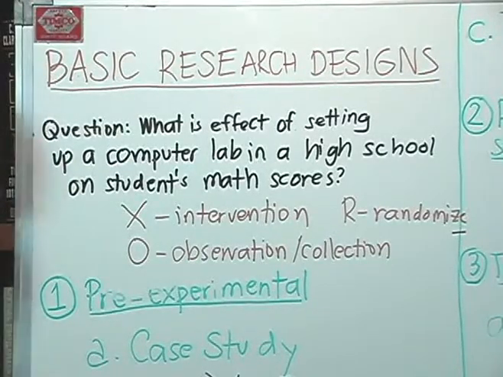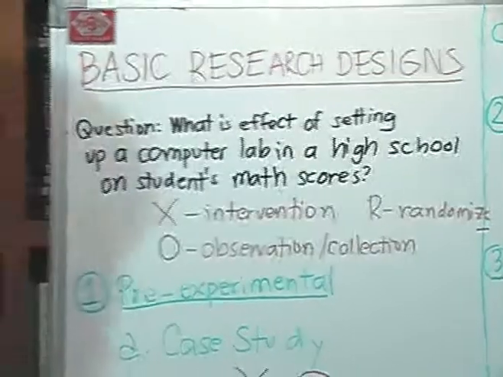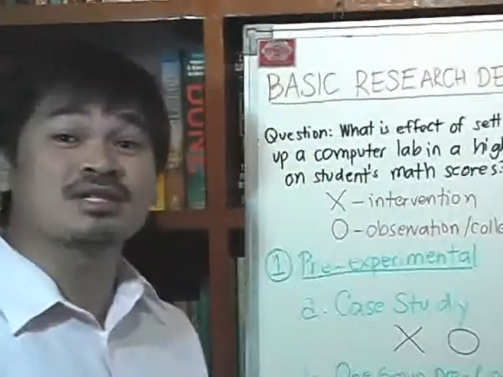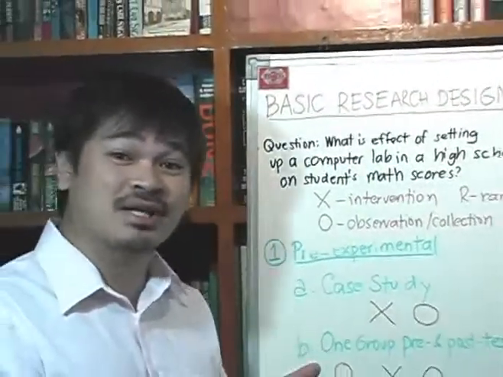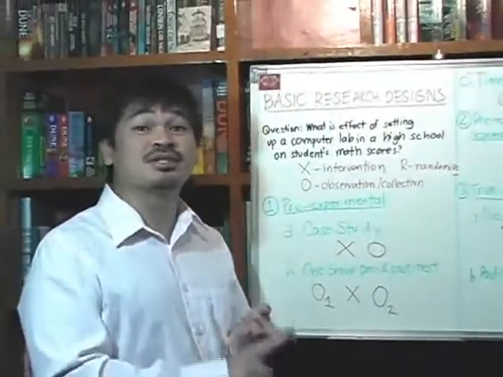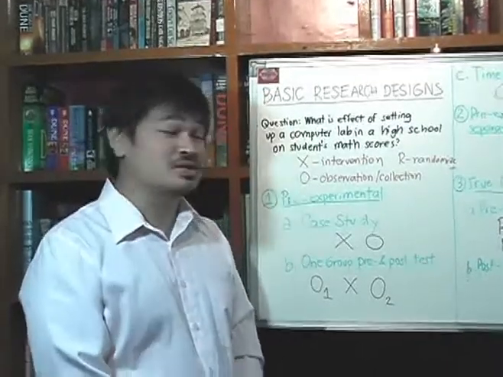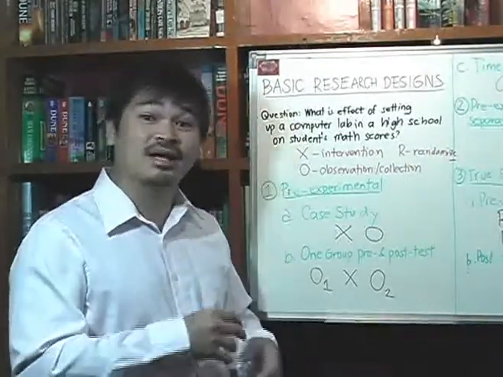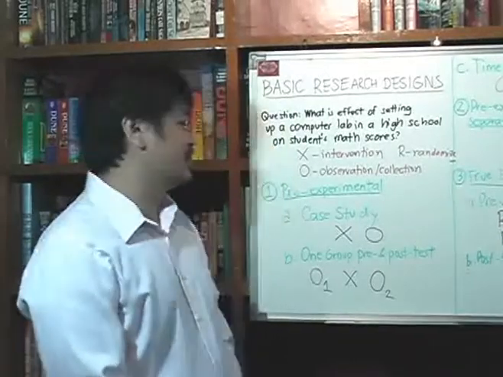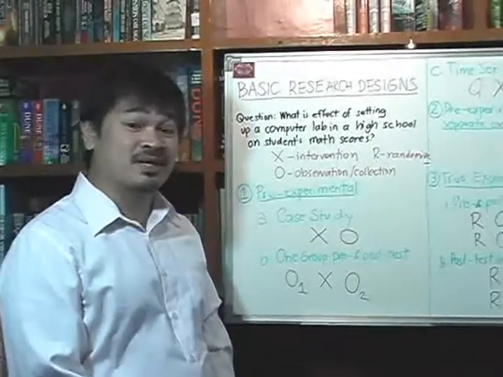So there are a lot of things to consider in choosing a research design. You have to select, of course, based on the research question. You also look at the resources that you have in terms of your budget, in terms of your time, and of the human resources in terms of expertise, and the people who can help you do this research in terms of collecting data, doing interviews, etc. So let's go to the various examples here that I've placed on the board.